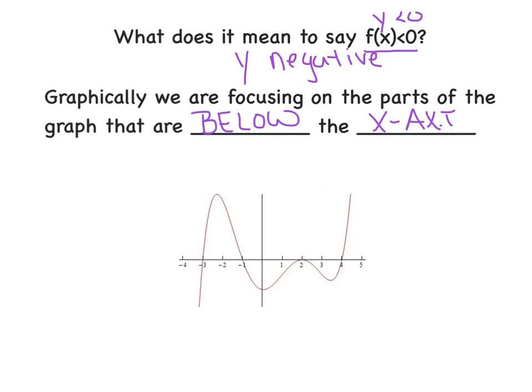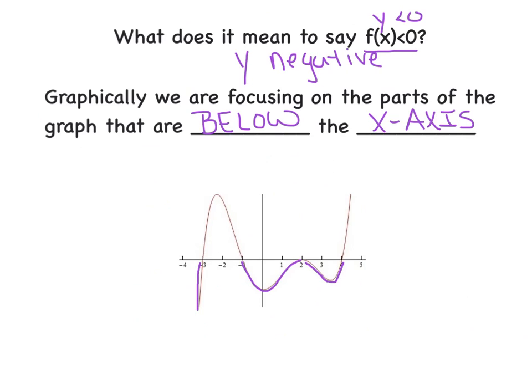So let's see if we can identify them on this wonderful picture. I would say from -infinity to -3, and then from -1 until +2. Now remember, right at +2, something really special is happening. We're saying like right at x equals 2, the graph's neither above nor below. So I'm not going to include x equals 2 in my set or my answer. And then I would say from +2 until +4.